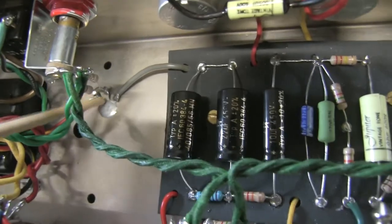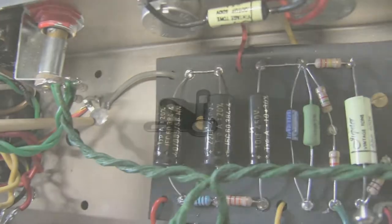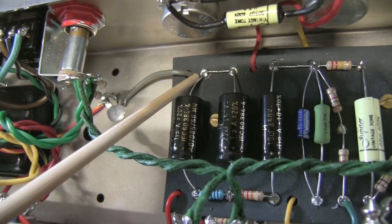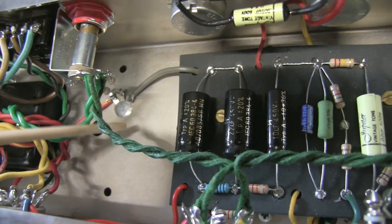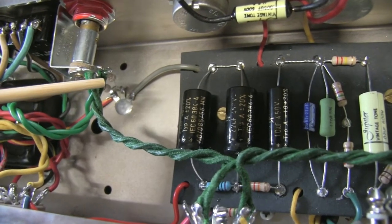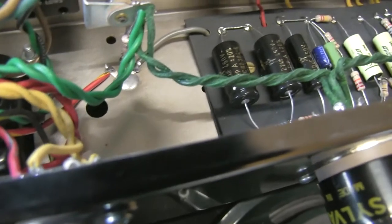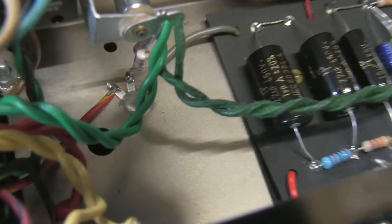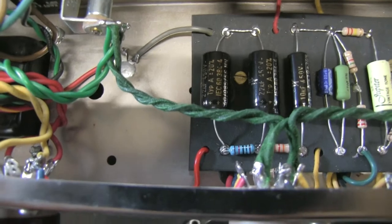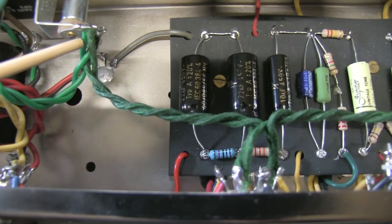The other ground point is over here. For doing this, I directly soldered what I call a duck foot connector, just like you see in this shot. It allows me to connect the power amp section ground, the center tap of the power transformer, and the two resistors coming from the heater circuit. These resistors were not used in the original Fender — a 100-ohm resistor — and they try to simulate a center tap on the heater circuit.